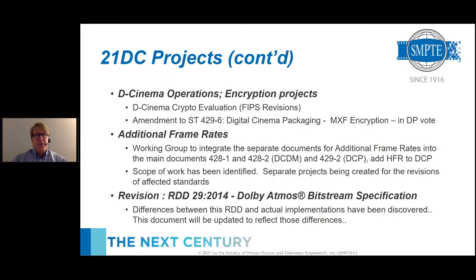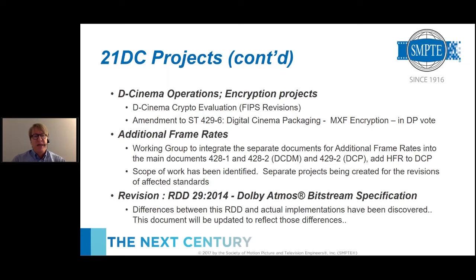If you back up just 1, yeah, decentralized operation encryption project. So the FIPS has revised their encryption standard, if you will, for lack of a better term to call it. So dCinema is looking at that revision of the FIPS documents to see how much we want to incorporate it in. It's a matter of, do we chase the FIPS stuff or do we stay locked where we are? How do we feel about it? So there's an evaluation basically looking at the new FIPS and what to do on that.